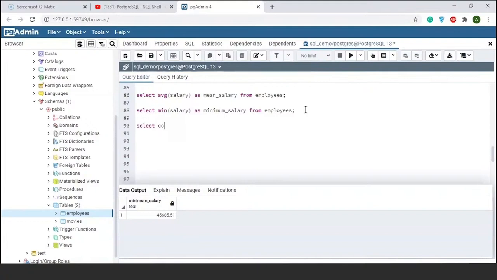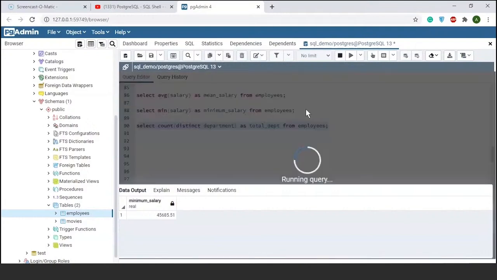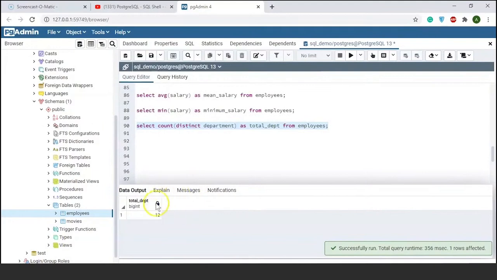So if I write select count, let's say I want to know the distinct department names, I can write inside the count function distinct department as total departments from employees. Let's run this. This will return me the total number of departments that are there. So it gives me there are 12 departments.